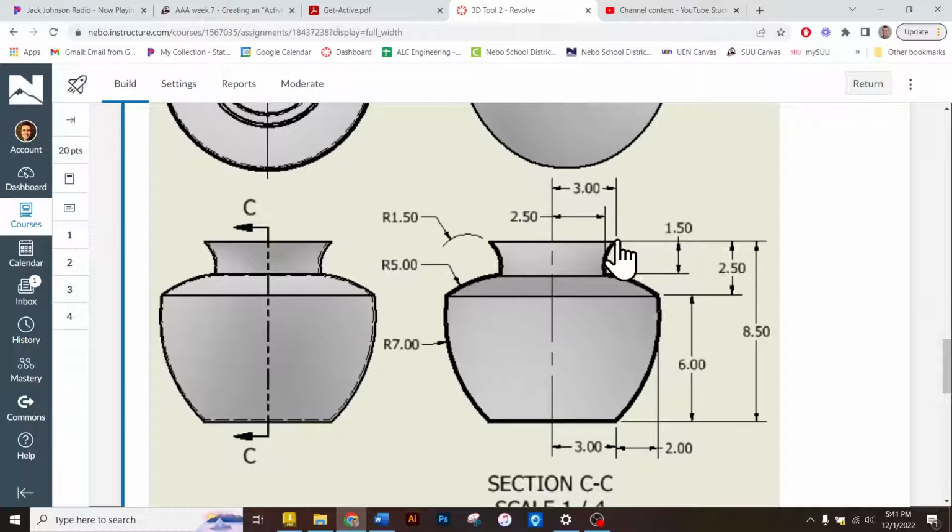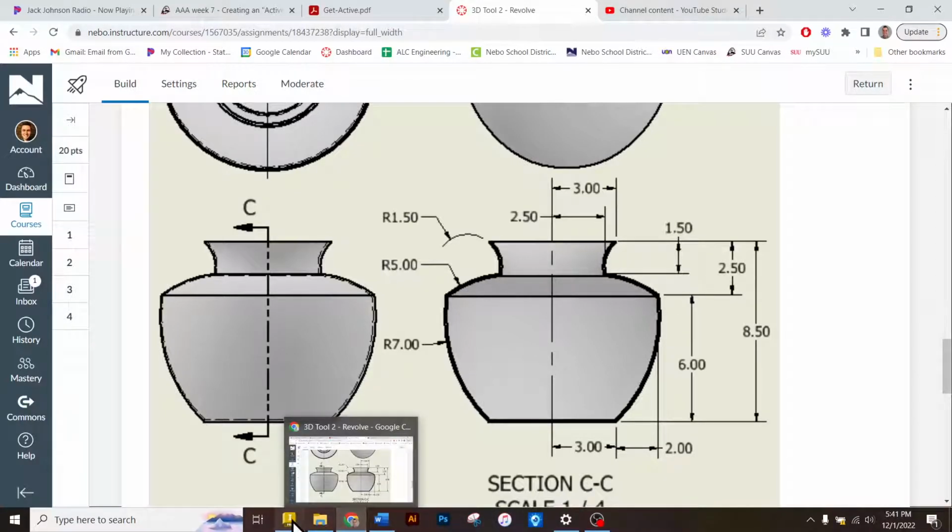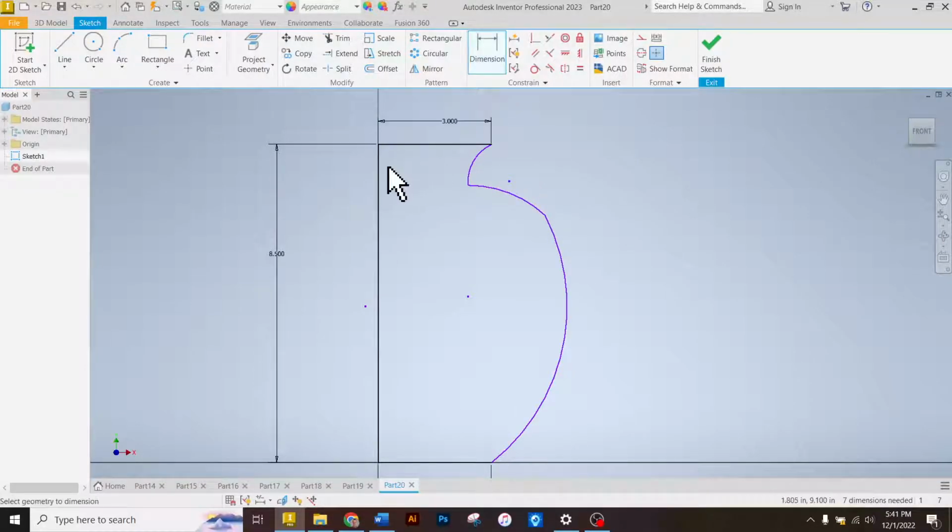So this first one is already defined. The second one down here is going to be 2.5 back and 1.5 down. So 2.5 here to here, it's 1.5. Cool. So that one is defined.